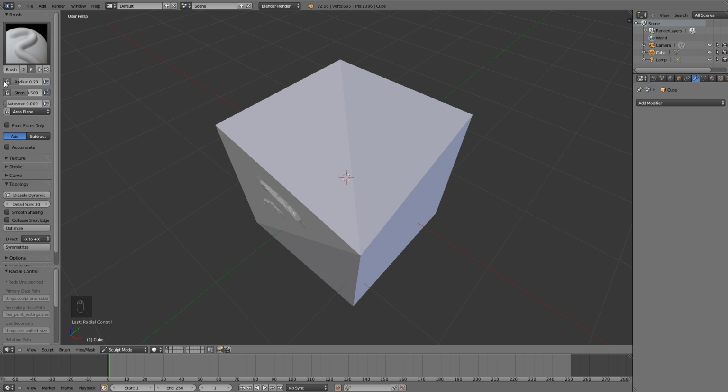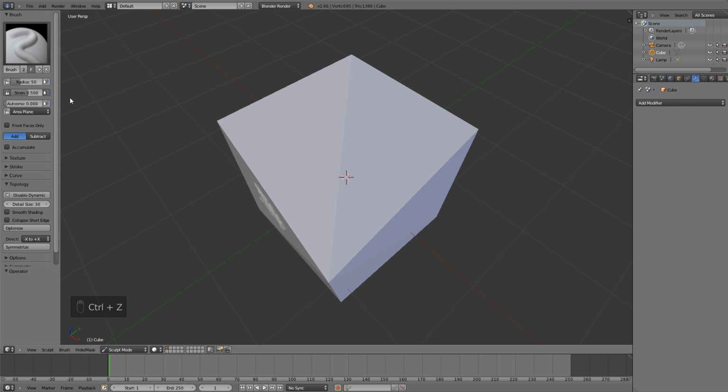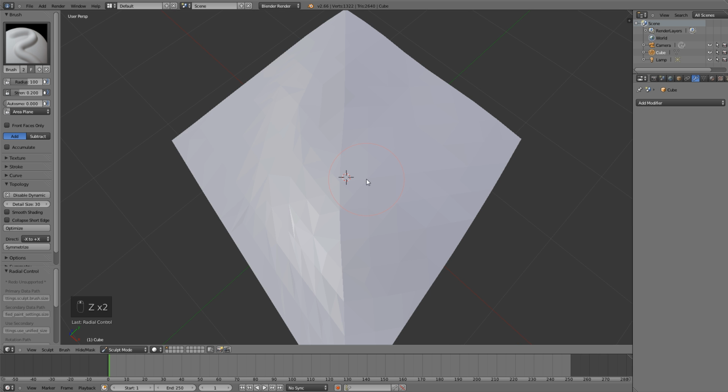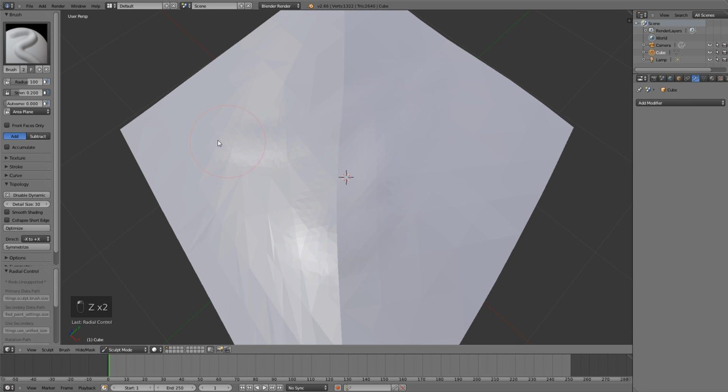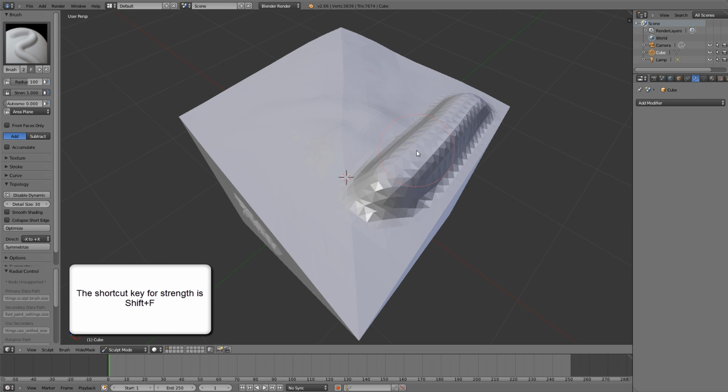So that's very useful. The next option is the strength, and this determines how strong or how powerful your brush strokes are. So right now, if I draw, you can see that it's at that strength, and if I put this lower, it has a less strength, and right now you can barely see it, but it's still adding geometry. If you look at it from closer, and if I draw, you can see that it's adding the geometry even though it's not protruding as much. But if I put this to 1, you can see that it's a lot more powerful and prominent.